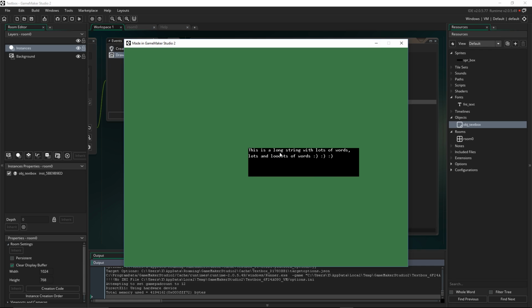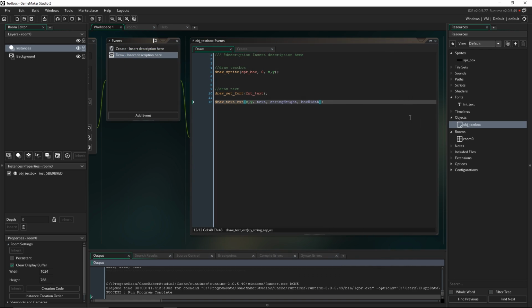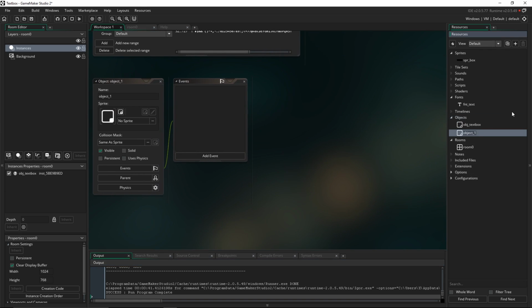So now I just want to explain what we're going to be doing with this text box. So in a game, you'll probably want this dialogue system to be for NPCs or notes that you find. And every time you read one of these notes, you want a text box to appear. So every time you go out to an NPC and hit space or something, we want to create an instance of obj text box. So the NPCs aren't actually drawing the text themselves, they're getting one of these to do it. So let's go ahead and make a player object.